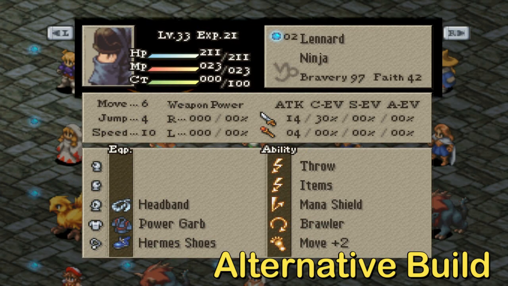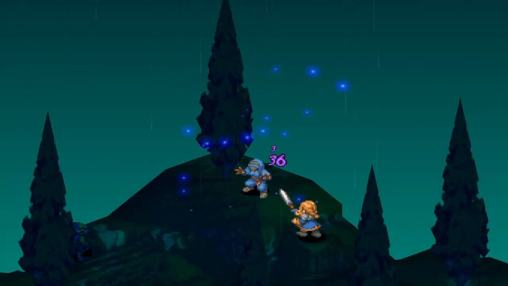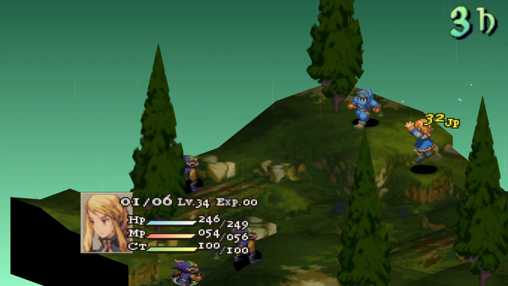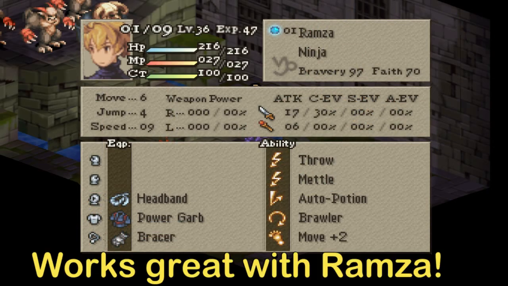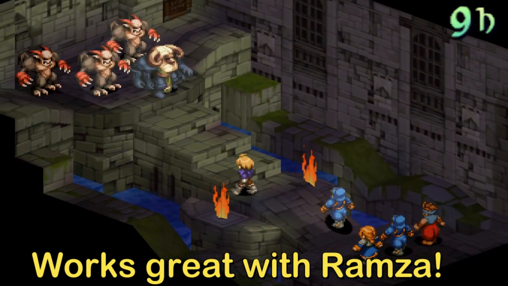Another very good reaction ability is Mana Shield. Just make sure you have at least 1 MP and it'll damage your magic points instead of your HP. Then for your support ability, use Brawler, and for your movement abilities, Move +2, Move +3, or Teleport. This ninja build will be able to get you through all the battles in Chapter 3, especially if you're running multiple characters with this loadout.